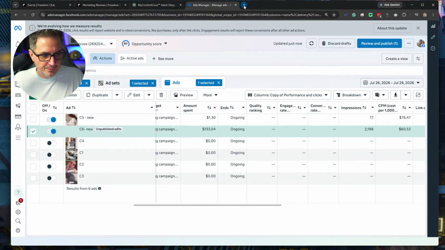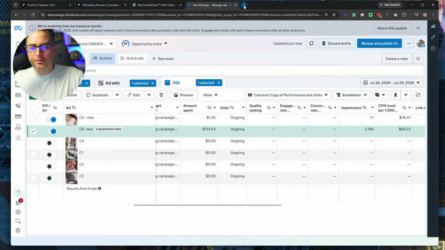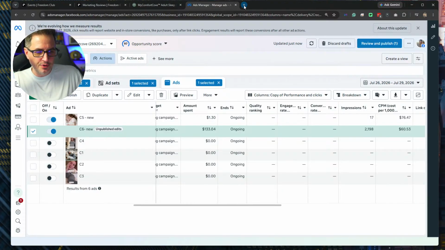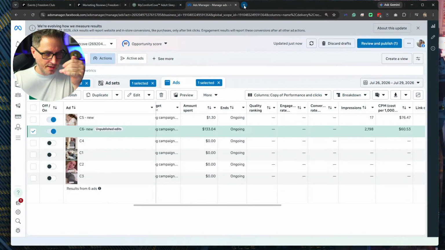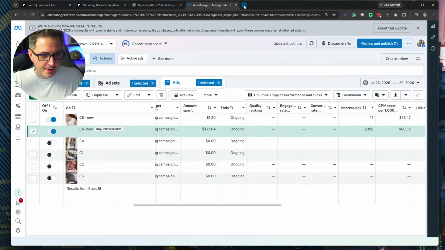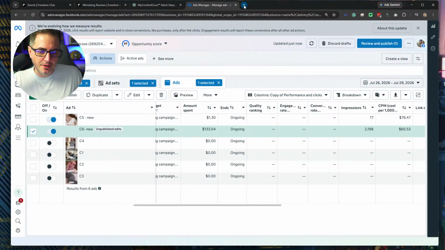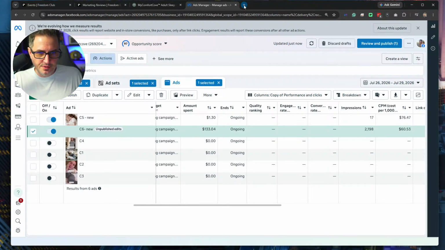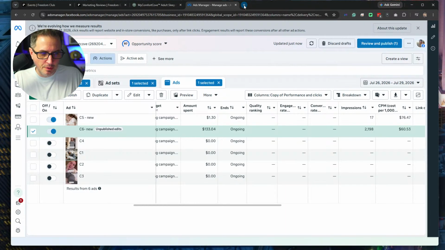So go find them. Go find the competitors, whatever tool that you've got. I don't care if it's Minea or whatever. Just go and find the competitors in Australia, in the USA, in Canada, in Europe. Look at the angles that they're using in their ads. Look at the angles that they're using in their landing page and replicate. Learn and replicate. And you'll get there.